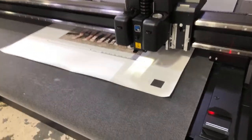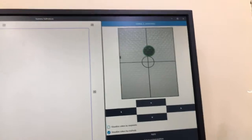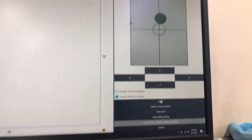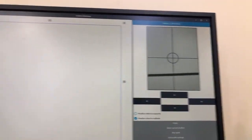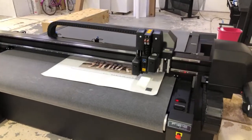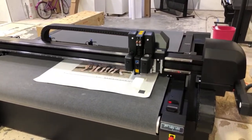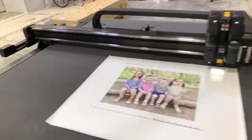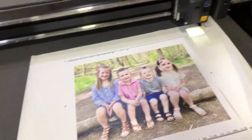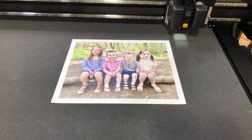So in this case, you can see the red dot there and the registration mark. And so here, the registration mark's now lit up green, so you can hit apply. Now it's going to go through and find them all. And then it's going to park itself out of the way. And theoretically, I should be able to just... So, perfectly cut canvas with a 1-inch border.